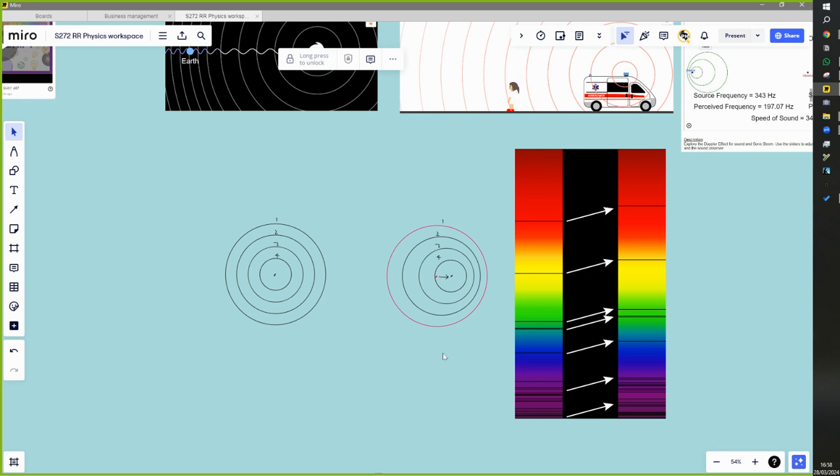And this is what we noticed when we looked at all these distant galaxies, that they were moving away from us. And this is the main bit of evidence for the Big Bang theory. If everything is moving away from us, then there must have been a point in the past when it was all in one place. Okay? Yeah.